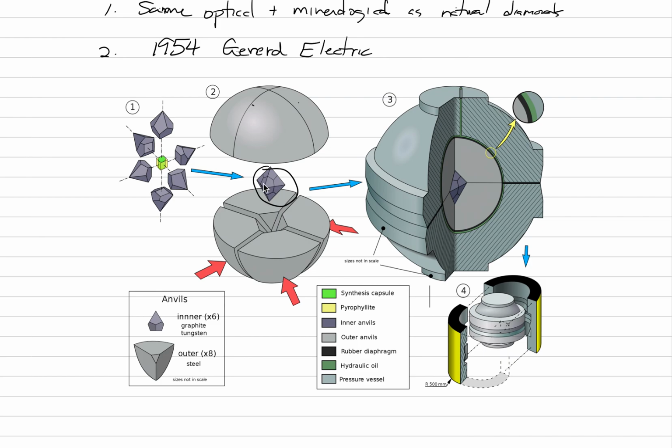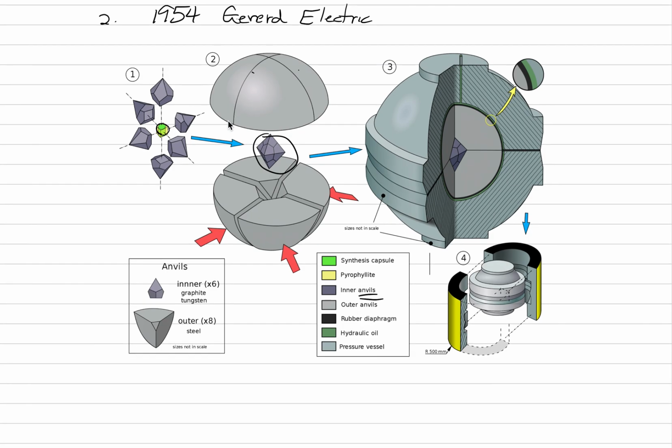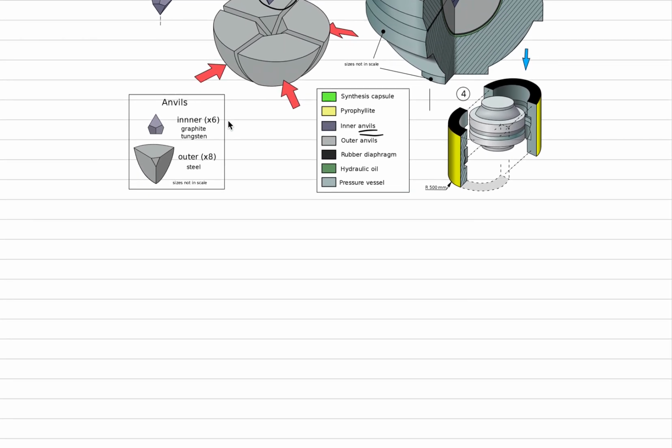Now this itself is not diamond. These are kind of plugs, we call them anvils, and those anvils then push on a carbon cylinder, and you can push on it so hard and so hot that it reproduces conditions in the mantle to make synthetic diamonds. So this is how it was done. For many years, this was how it was done, and it was too expensive. So let's just say this anvil method, too expensive for the diamonds to make it to the market for jewelry.